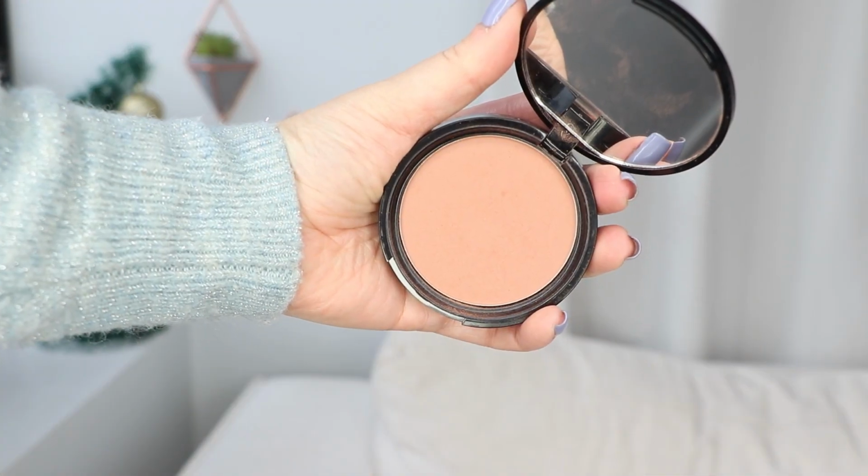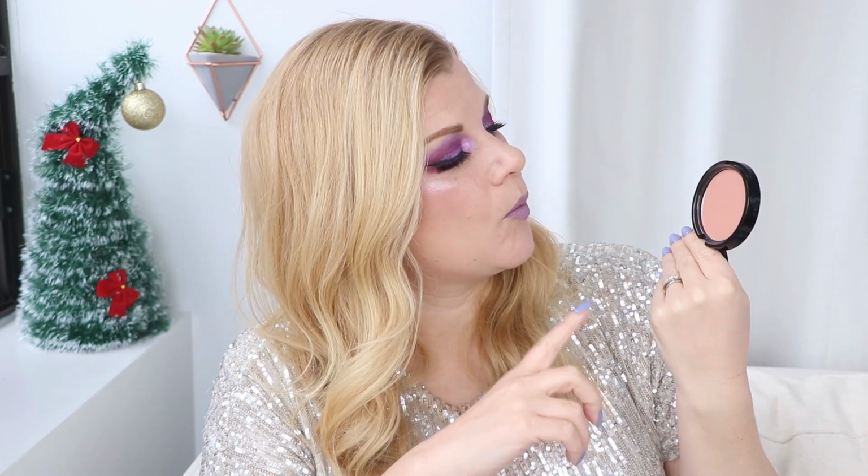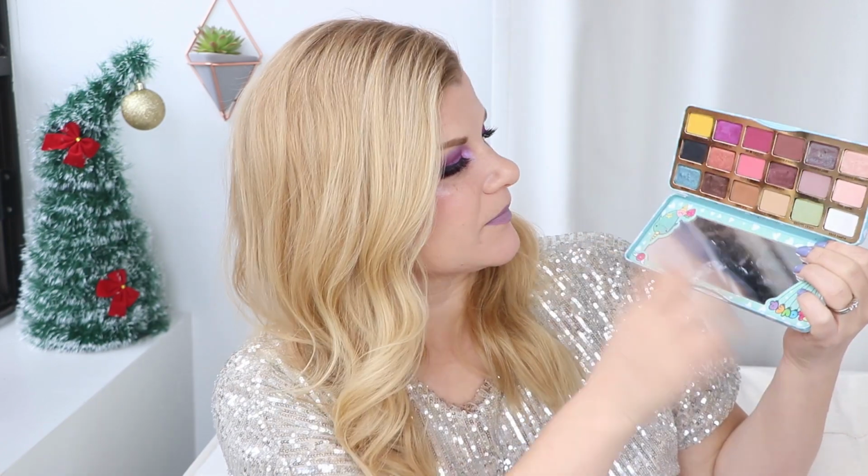So as I was saying, if I want something that's a little bit warmer toned, I'll reach for the NYX bronzer. This is the lightest shade as well. It's their NYX matte bronzer, and the shade that I have is light. And this one is a bit more warm toned, but it has a little bit more of a peachy edge to it. So I've been wearing, funnily enough, a lot of peachy copper shades, like in the Clover palette. This shade here that I was talking about worked really well with this bronzer just because they sort of fit in that same color scheme.